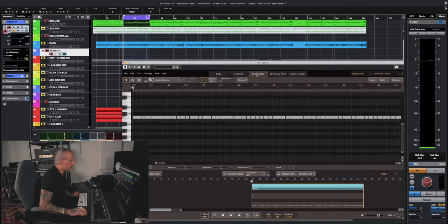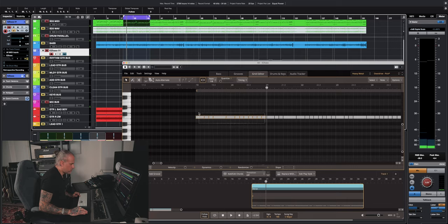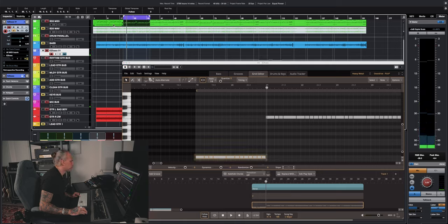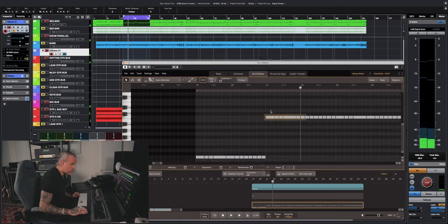But grid editor. Okay, so now here is the bass line. As you can see, it's one note. It's a C note. What's funny is that the first chord of the riff is actually C. Let's put it here. Let's listen with the guitars. I think it's there. Let's listen.